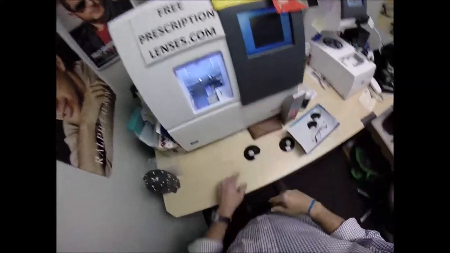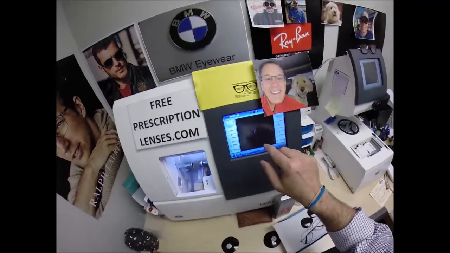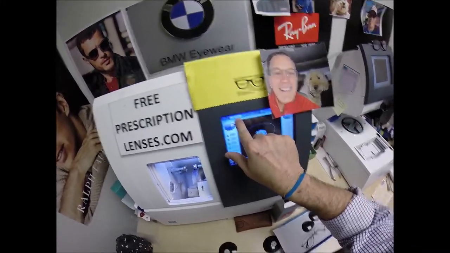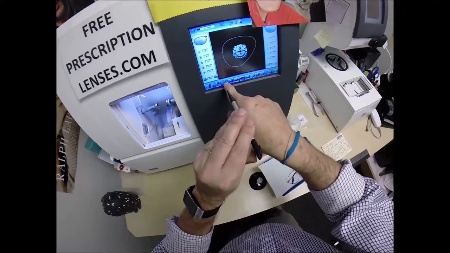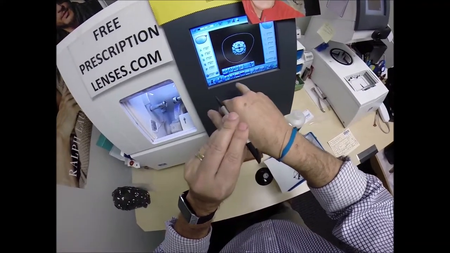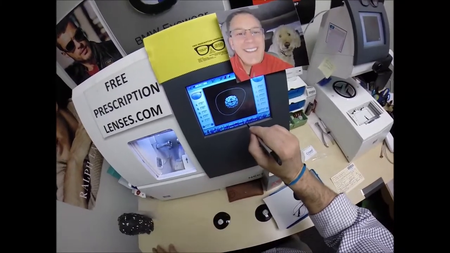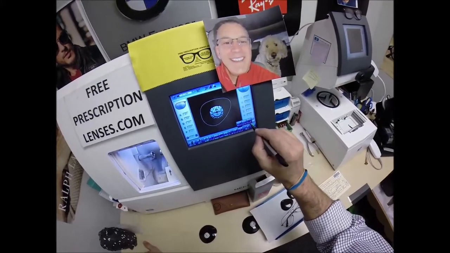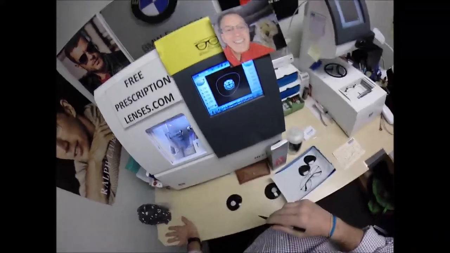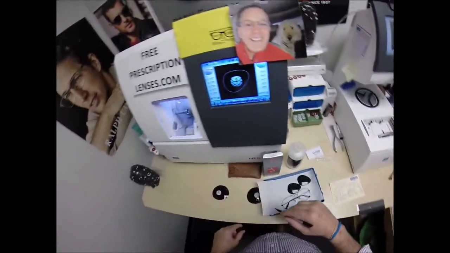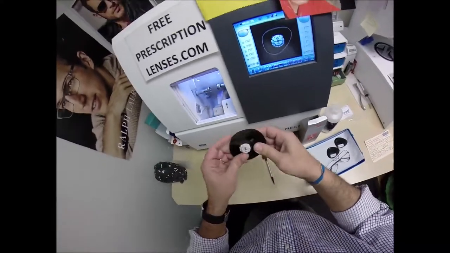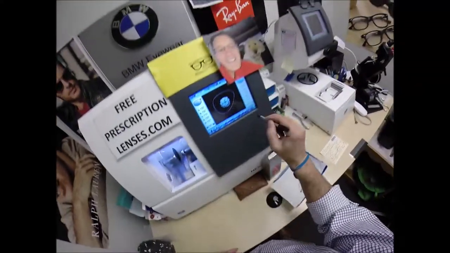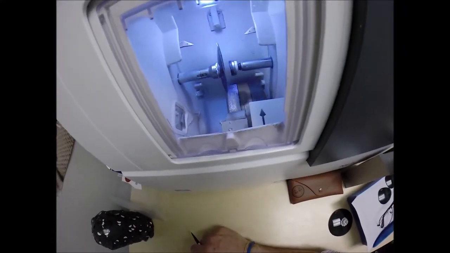Now this is the edger. This is what's going to do all the work while I run my mouth. We can go ahead and start. I'm going to turn on the shape, bring up the shape. Job number 1450. And where's my stylus? I need this to point with. These are polycarbonate lenses. If they were plastic or Trivex, I would select that, but we're going to stay with polycarbonate. I'm not going to polish the edge of the lens. I'm not even going to put a safety bevel on the rear concave surface of the lens. No safety bevel tonight. At least by machine. I'll do it by hand.